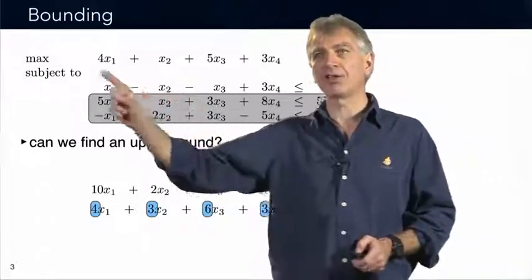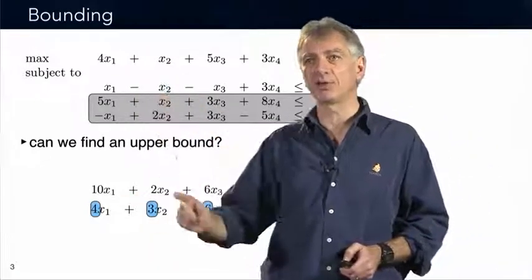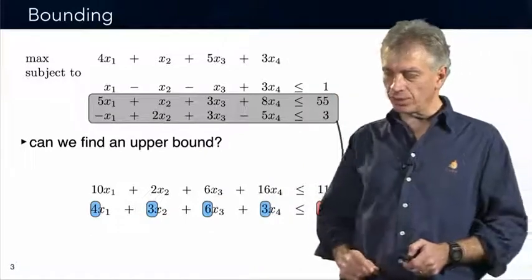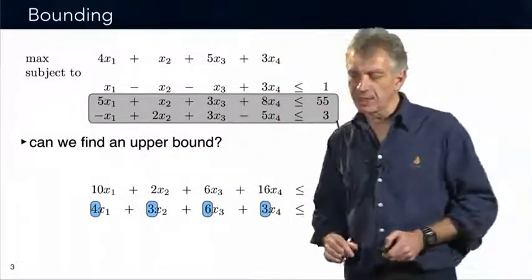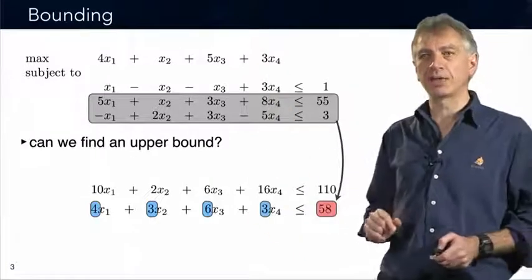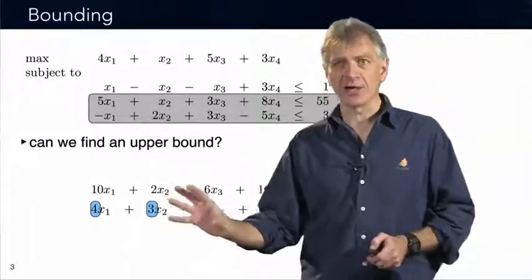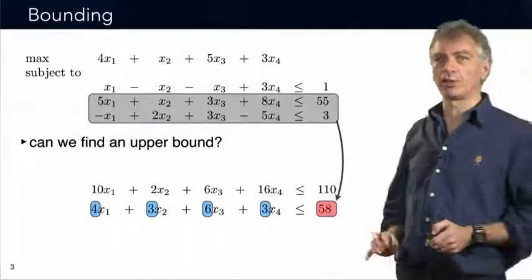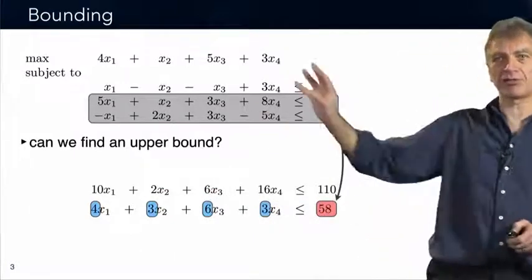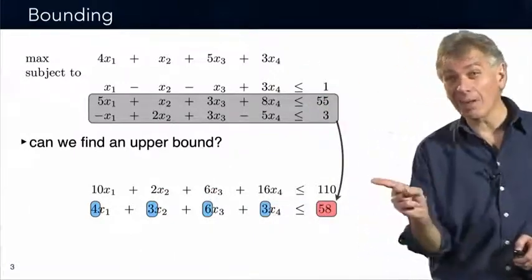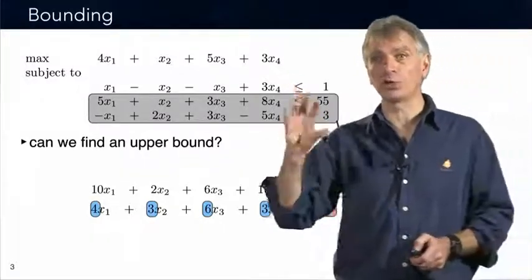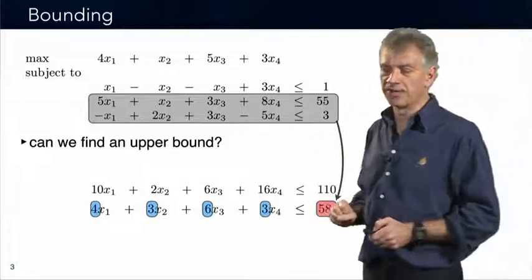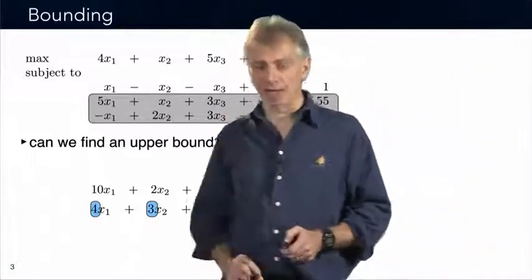So I know that if I sum these 2 terms, they will be smaller than the sum of these 2 terms. I continue doing the same way. The 5 in the objective function becomes 6, and the 3 remains 3. So I know that this value is always going to be greater than the value of the objective function, whatever values I find for the variables. But this time, the value here is 58, so it's a much smaller value. So I know that 58 in this particular case is already a bound on this objective value.